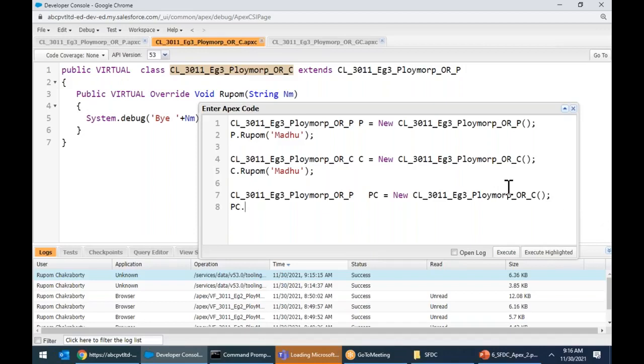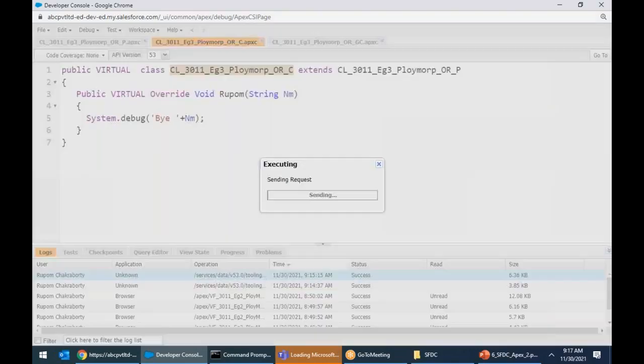PC dot rupam, Madhu. What will I get? Will I get bye or hi? I'll get an error. Interesting, isn't it? Answer will be override. Let us see. Execute.